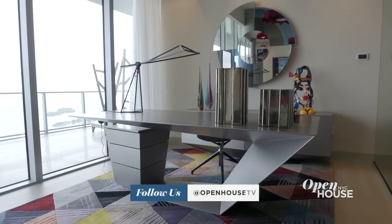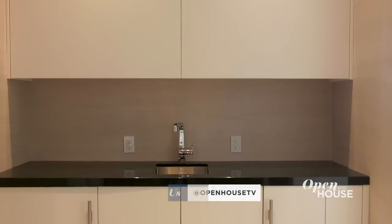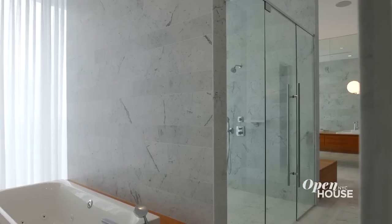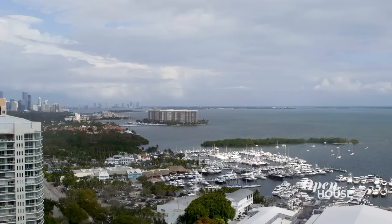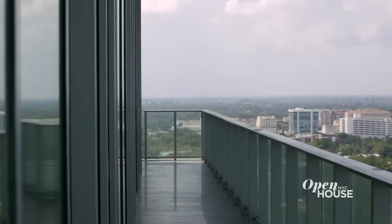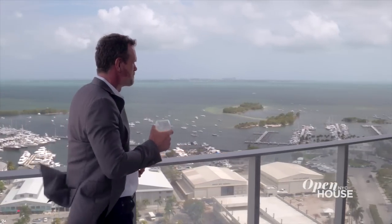The north end of the apartment has the master suite. It starts with a library, an office, and this massive bedroom. It has a sleek dressing room, midnight kitchen, and a bathroom with two tubs and oversized showers. And of course the best part has to be this view. On one end you have the panoramic vistas of the city skyline and on the other the serene views of Biscayne Bay and beyond. Just imagine taking in the sunset with a glass of wine on your very own wraparound terrace enjoying these beautiful views. It just doesn't get any better than this.